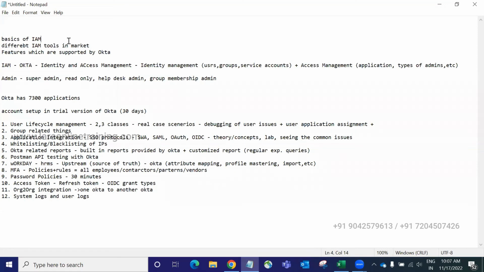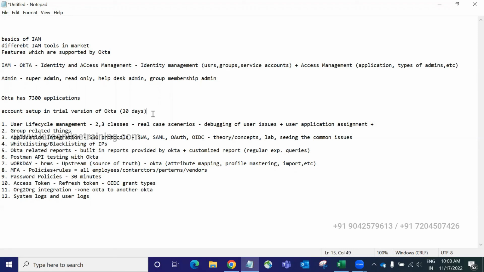There are different kinds of accounts, but every trial version of Okta has a validity of 30 days. So what will happen to our trial account? We can again create one with the same email address, but whatever configuration you have done in your Okta will be gone, so you need to do it again. I'm talking about the free trial version, but generally whatever version the companies are using will be the enterprise version, with a validity of 2-3 years, and the contract will be renewed every year.